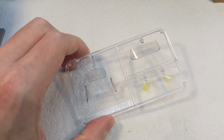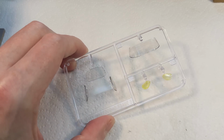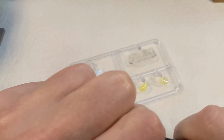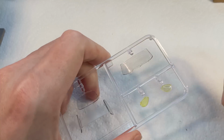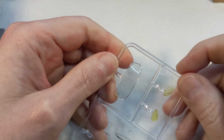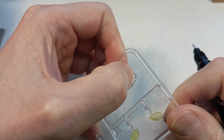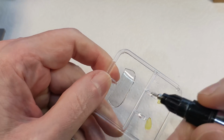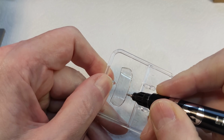Right, so everything's dry now, and we're going to do a little bit of detail work, and I'm going to use this Molotov chrome pen to do some detail. So we've got, similar to the DB5 again, on the windscreen, we actually have the windscreen wiper blades. I did mention earlier, I didn't know what that bit was on the end there, but apparently the E-Type actually has 3 wiper blades, so who knew? I'd never noticed before, but then I don't really pay much attention to them.